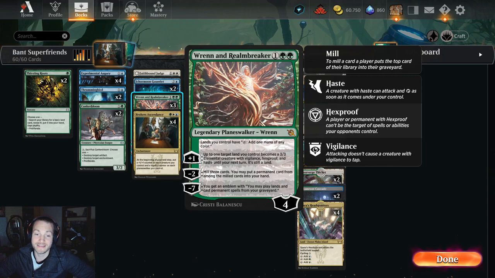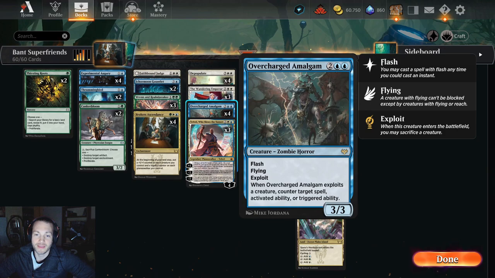I want to combine this with the Overcharged Amalgam. Yeah, that's a little bit of an older creature, maybe you have forgotten it. When the Amalgam enters the battlefield, and we can do that with flash, so on our turn and the opponent's turn, then we can exploit a creature. Most of the time we want to exploit the Amalgam itself, and then we can counter a spell or activated or triggered ability. Let's say it easy, we can counter everything, and that's gross.